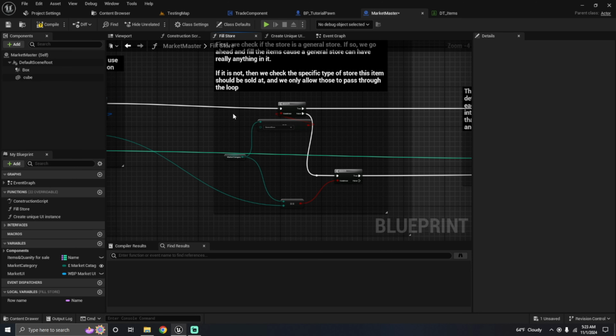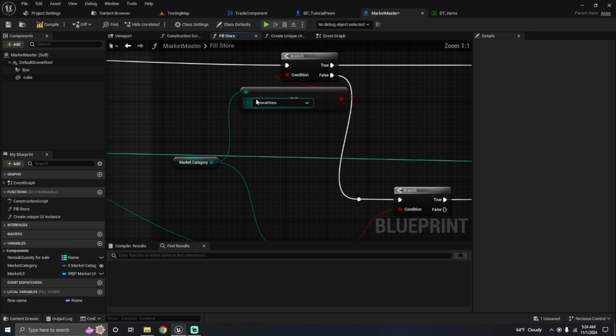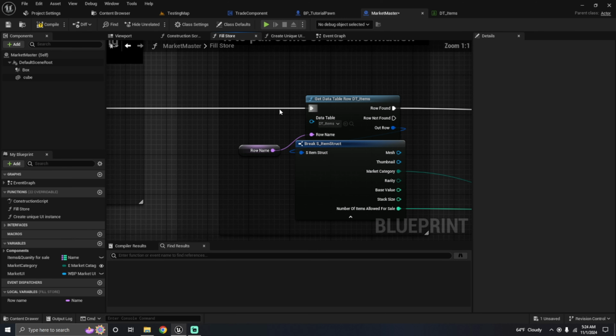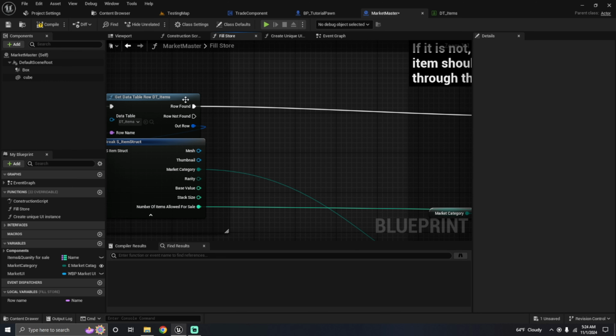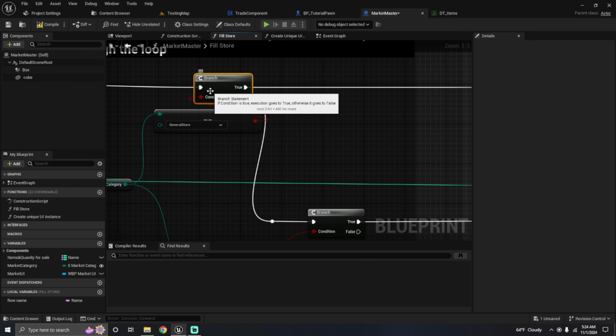So this check is to determine, well, is the row we picked even for this store? Say we place an armory. An armory isn't expected to have apples, but a general store can have just about everything. So, row found, we're going to check if it's a general store.